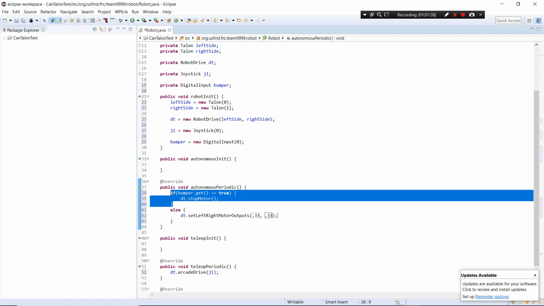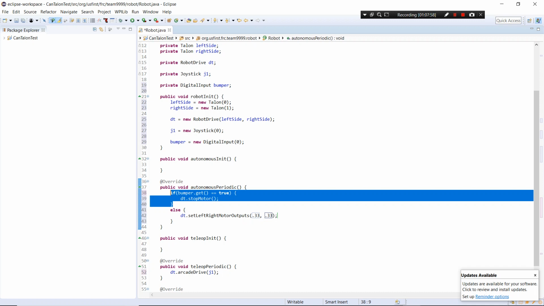Like, Talons have a method called set, where you can set the output just like you would set left-right motor outputs. You can set it to a -1 to 1 value depending on what direction you want the motor to go and how fast you want it to go. But if you do that, the next time robot drive updates, it's just going to override that change. You might have some funniness with how quickly your robot moves if you have a whole bunch of different values in there, but it's certainly not going to stop your motors like you would expect them to.